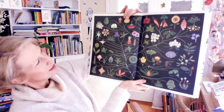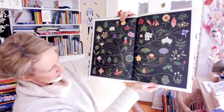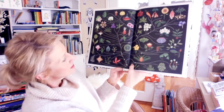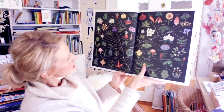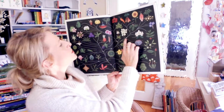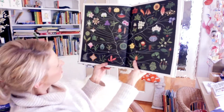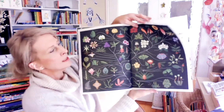So this actually is like a tree of life, really, isn't it? It's how plants were essentially created, and it starts down the bottom here. This is talking about land plants and how they branch off into different sections. So this is the bryophytes, vascular plants, seed plants, gymnosperms, angiosperms, eudicots that lead up into asterids and into these floral species. Oh, look over here. Oh, my goodness. I still get entranced, and I've looked at this book a million times. It's just really, really divine.